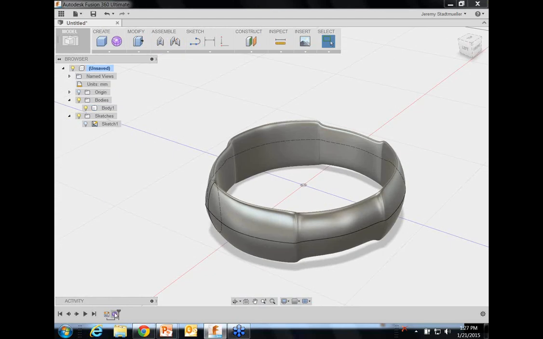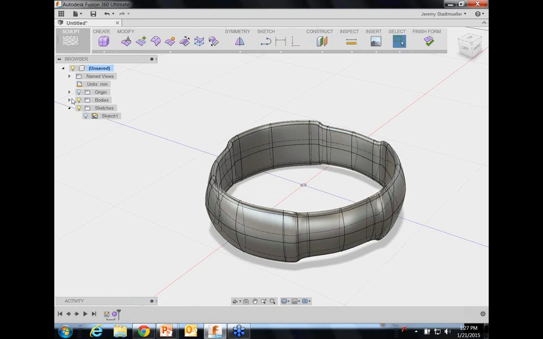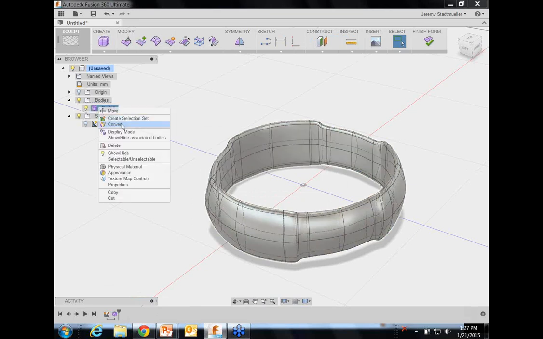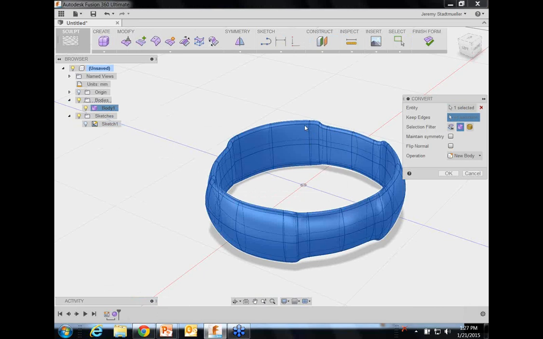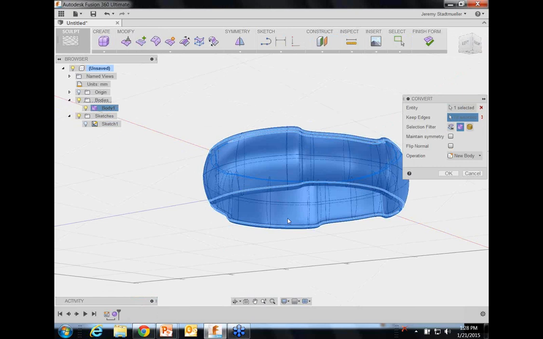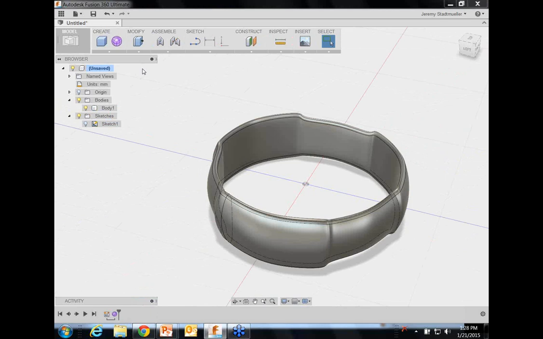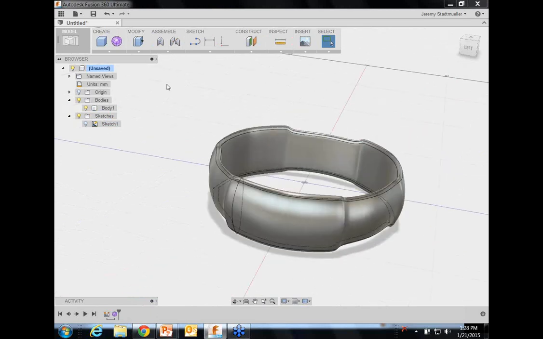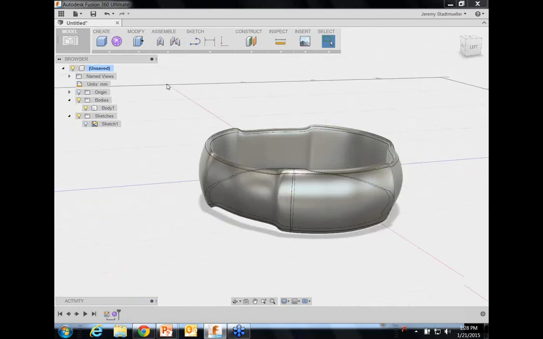But what if I want to define those surfaces? I can go right back and edit this and say, you know what? Instead of you deciding what surfaces I have, I want to decide. So I'll say convert, and what edges do I want to keep? Real simple. Double-click them. There they go. And let's say we start adding and creating these. And there we go. When I hit that and say okay, it converts to solid, and notice I've now got the surfaces that I decided I want.